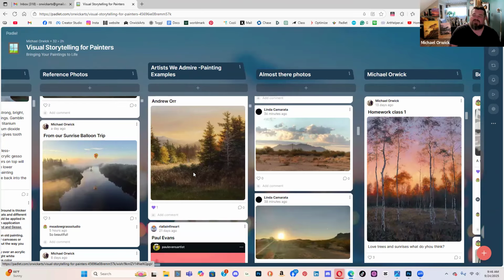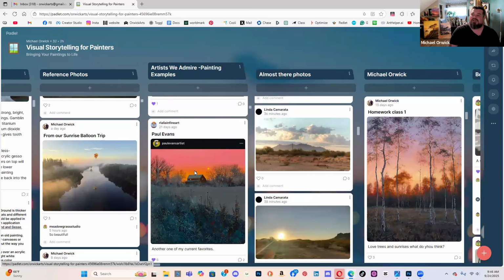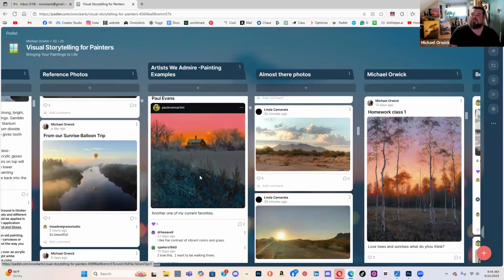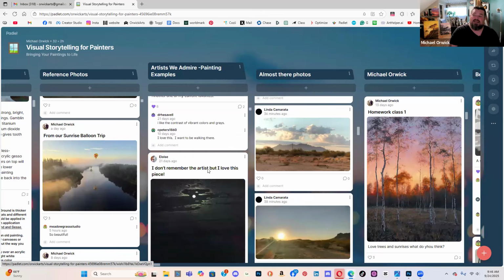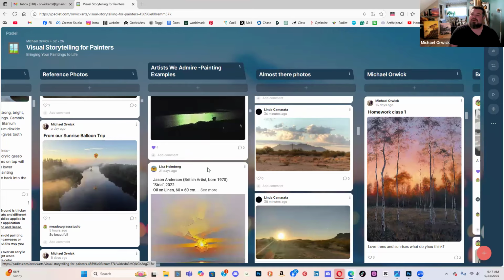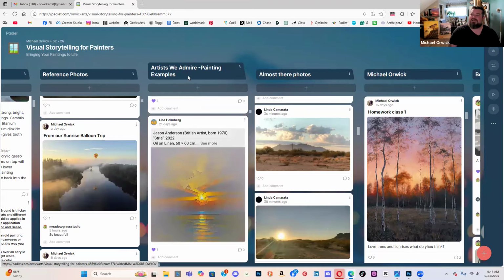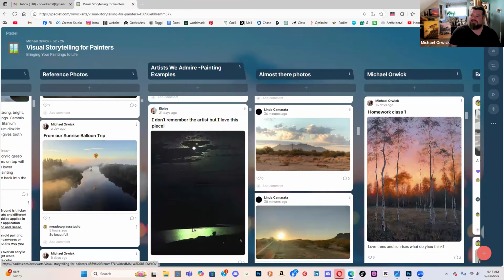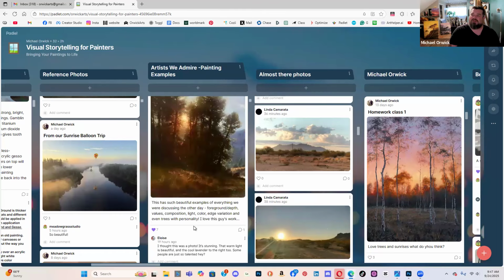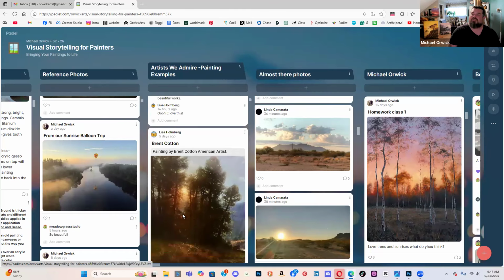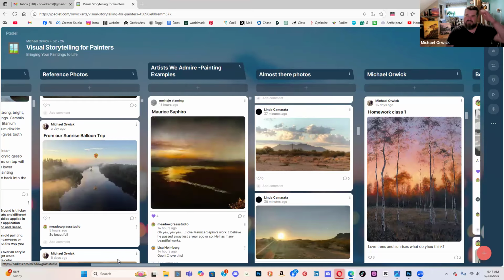Partly it's through just painting a lot and experimenting, but I think it's also from really looking at a lot of different artists and saying, what do I like? What do I dislike about their work? Anyway, I think this section here, artists we admire, is really useful. And I think we are all learning about artists maybe we hadn't heard of before. So that's fantastic. Thank you.